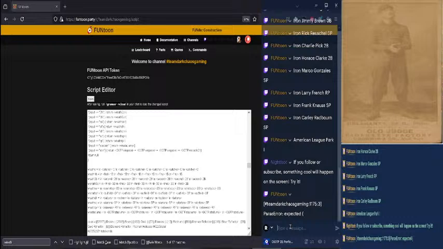Okay. Parse error. Oh, I didn't put a... That's why you copy and paste whenever possible. Yeah, that would definitely be a parse error, wouldn't it?